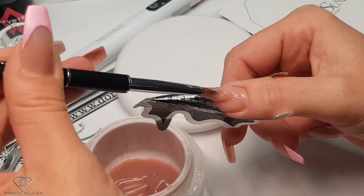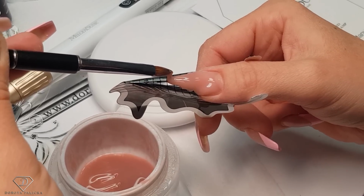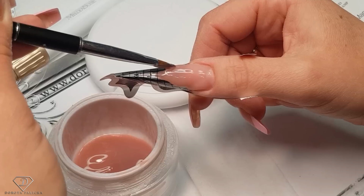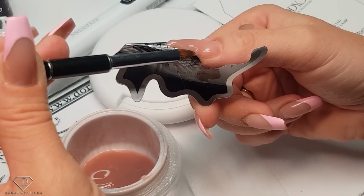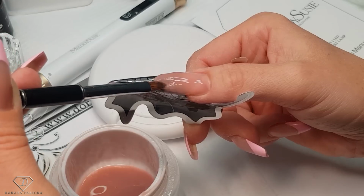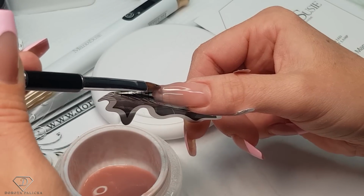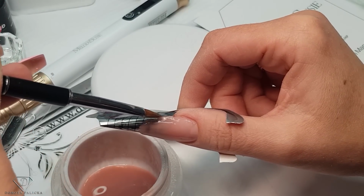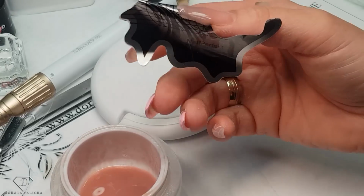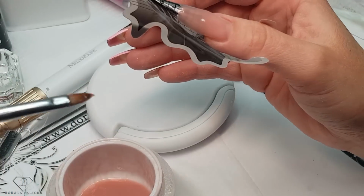Place it at the place where the free edge is, so you've got a little bit more product in there, and then drag it. They are not long extensions, so they are actually long. I need to shorten them. They're not long, they are long. And then just work through the shape. Wow, I'm impressed how my left hand is behaving today with the gel application. I am really impressed, because normally I'm a bit more messy with it. So let's work through the 1.5 mm. Check this side. Clean the brush, and if you want, you could actually even correct the shape a little bit by going like this. Cook it.